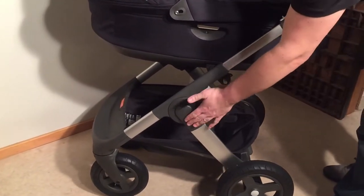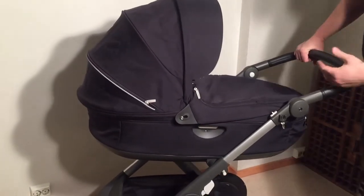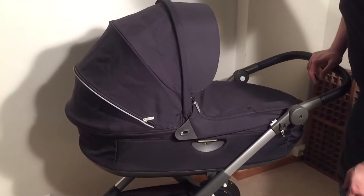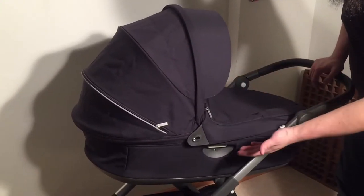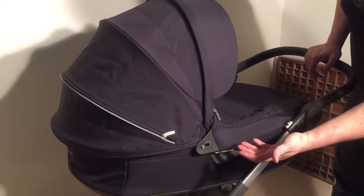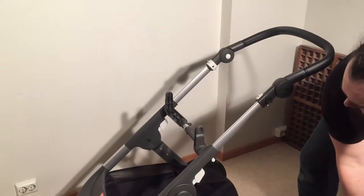There are very strong connection points between the plastic and the metal. But there are a few things you want to look out for when buying this stroller. We'll start with the bag or seat. You want to make sure that it can detach and lock on in an easy way, and that all the things included when buying the bag or seat are there. Especially the seat has a lot of extra bits — we have another video showing how to take on and off the textiles to give you an idea of what ought to be included. I'm going to remove this bag now and we'll go down the chassis.